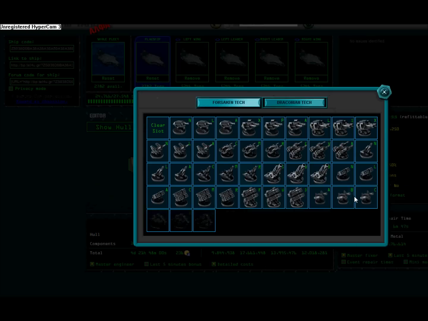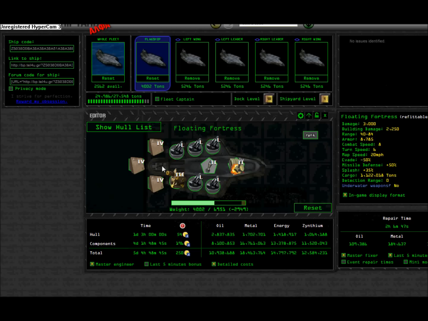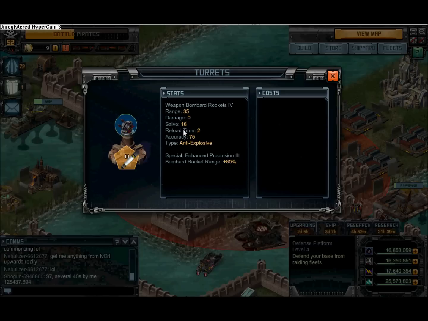Yeah. So maybe if you have 3, you could put that on. You could put all the way up to 4 if you wanted. And so if you had something like this, 5 mortars are fired, and this one has a salvo of 16, so you can only fire 16 at a time.